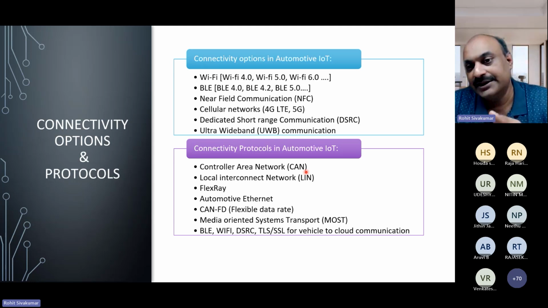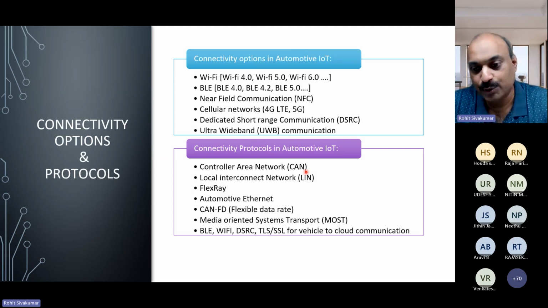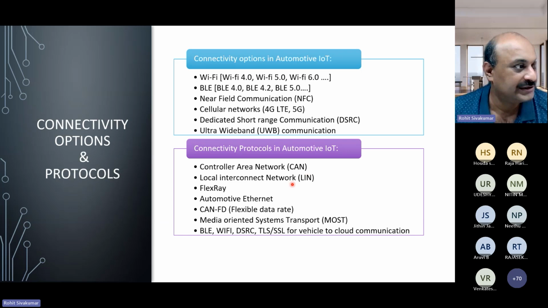The automotive Ethernet is basically your dashboard connecting to the camera, the 360-degree camera. Here you don't rely on Wi-Fi, but you rely on an Ethernet mechanism because there is a huge bandwidth of data that needs to be transferred, which you can see on your dashboard, the clarity of the camera. So those things are achieved with automotive Ethernet.